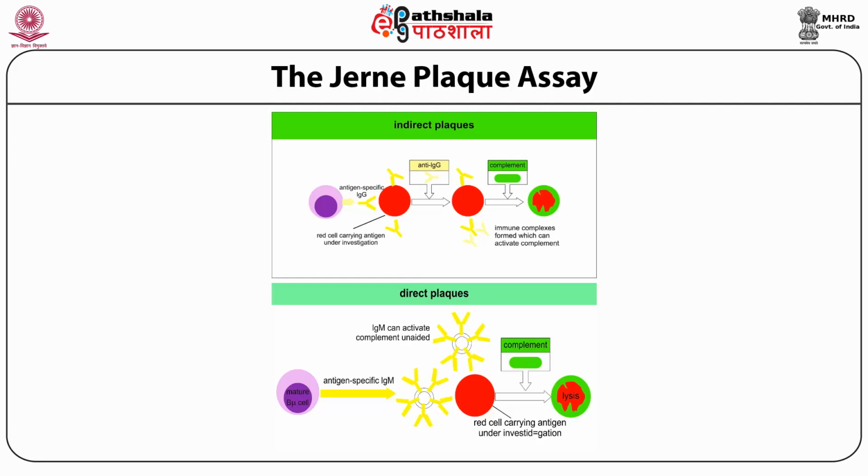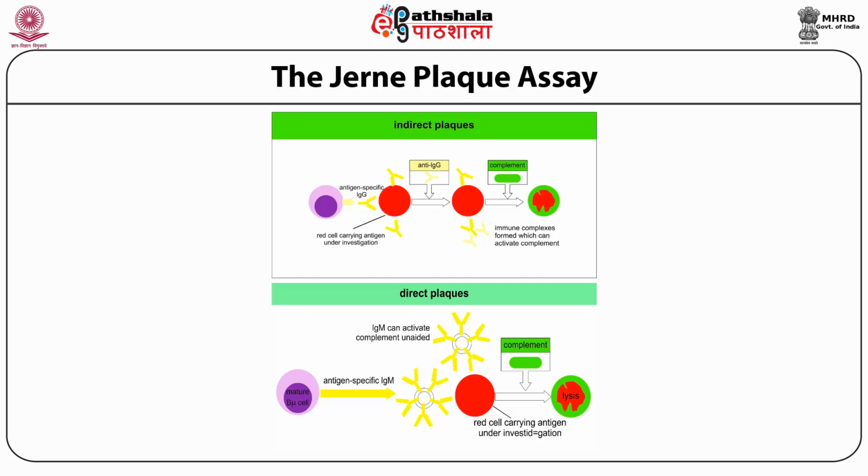If the test sample of lymphocytes releases antibodies specific for the antigen-bearing RBC, these antibodies bind to the antigen-bearing RBCs. The subsequently added complement gets activated on such RBCs only. The number of zones or plaques of lysed RBCs reflects the number of correct lymphocytes present in the test sample. A further confirmation can be obtained by adding free antigen to the lymphocyte suspension. In this case, no plaque formation confirms the specificity of the lymphocytes.